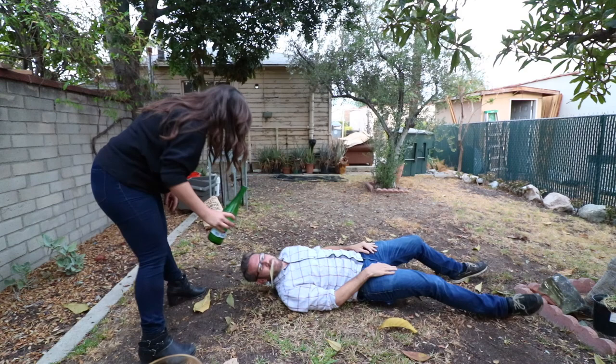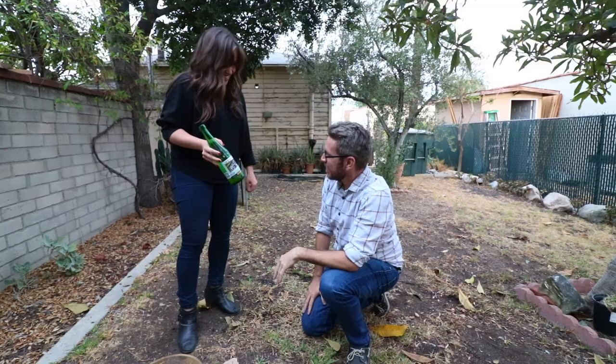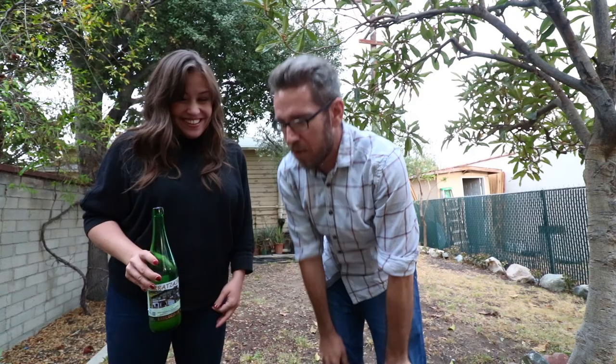I think that works. I think you get a better flavor moving directly into the mouth. I think that actually works really well. Now, more testing to be done on directly into the mouth. We need to get a pro involved in this. Or we have to practice a lot. I have to practice a little bit. But I think we're on to something with directly into the mouth.